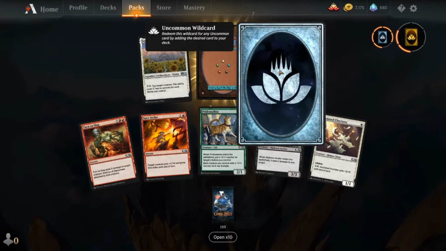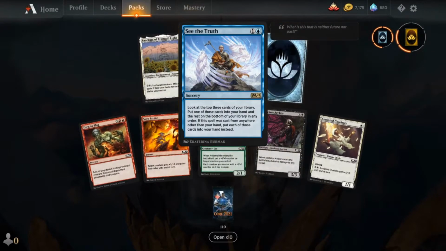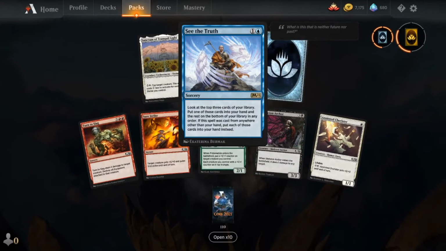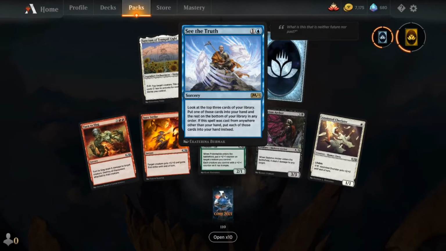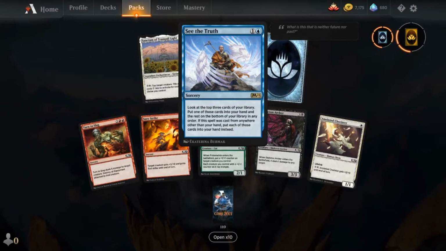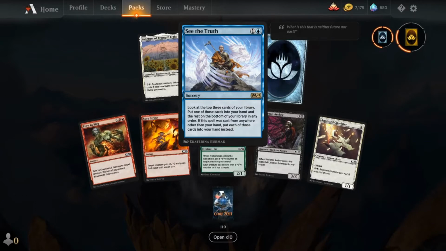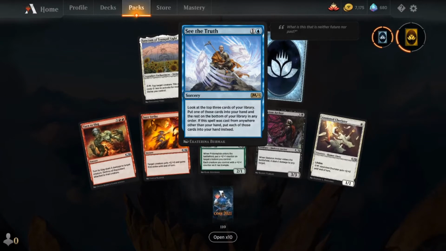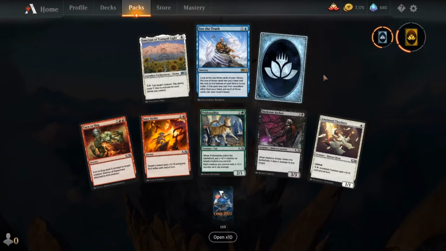Uncommon wild card. Up to 5 uncommon wild cards. Sanctum of Tranquil Light. See the Truth. A lot of talk on Facebook groups about how to break this card. It's pretty doable. Light Up the Stage does it. Oh my god, I'm seeing it. That 1/3 with trample that brings things back. Anyway, see the truth.